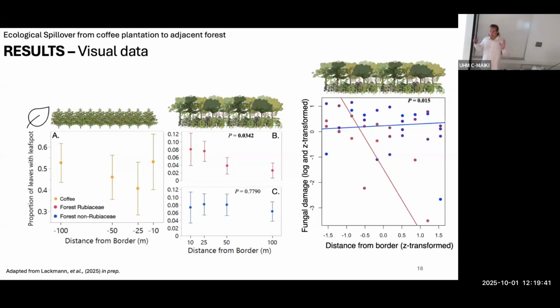And some collaborators also at 4 of our sites set up these 1 by 1 meter seedling plots, where they did this at 5 meters and then every 10 meters thereafter to 105 meters in the forest. And they characterized every plant seedling that was in that 1 by 1 meter plot. And then they calculated the proportion of that plant seedling that was damaged by fungi. And then they built this model that was able to leverage phylogenetic distance from coffee and physical distance along the coffee-forest border. And what they found was essentially the same interaction that we're seeing with the leaf spot, whereas you see this steep decline of fungal damage from the coffee-forest border into the forest among close relatives of coffee, but not in more distant relatives.